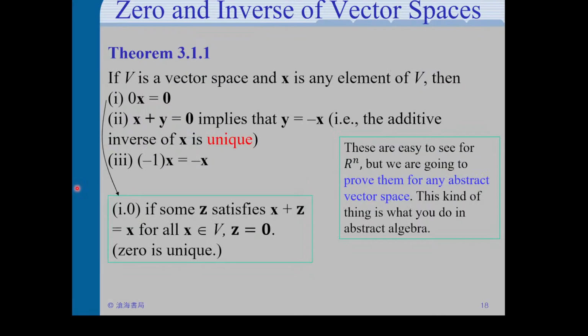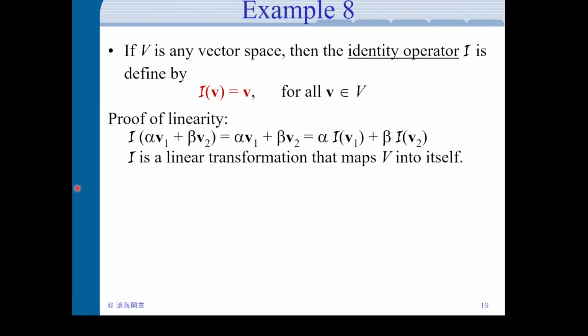And now we have a basic definition. So now we go back to linear operators. We can define a linear operator for any space that just maps every vector to itself. Obviously this is a mapping from your vector space V back to your vector space V, and it's easy to prove that this is linear.